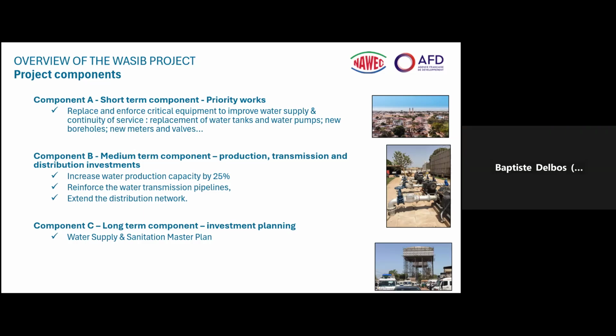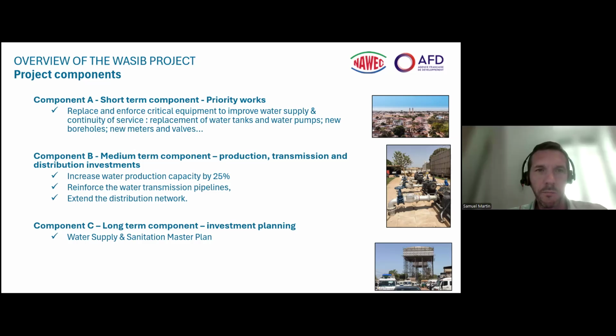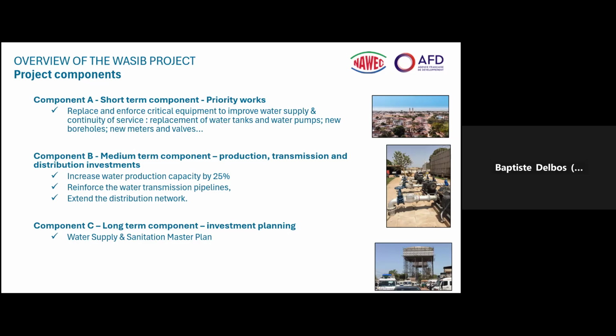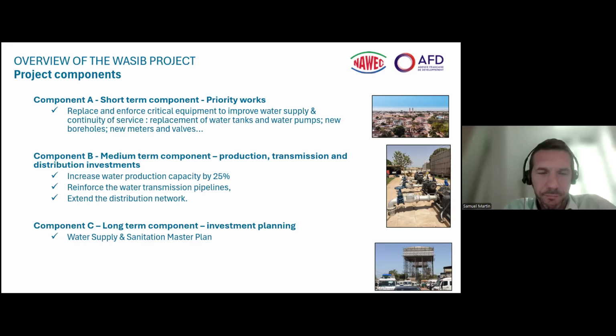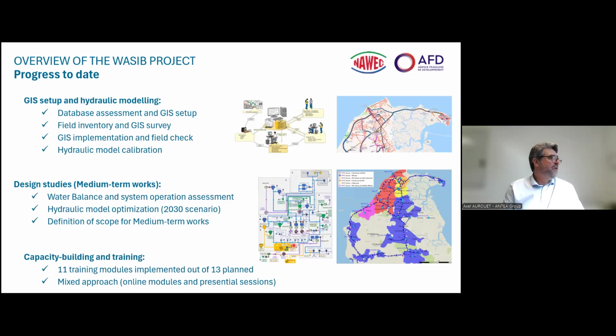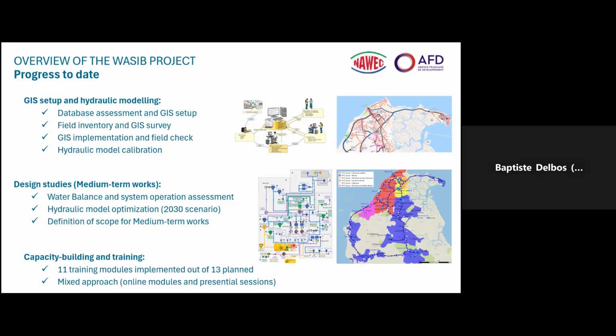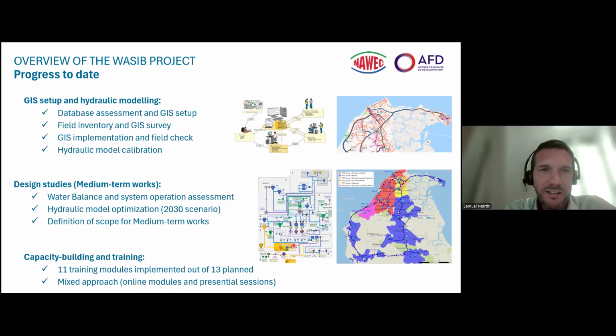And then, we know there are short-term, well-known needs, but at the scale of the country and urban areas especially, it was requested by NAWEC also to have a longer time view through a water supply and sanitation master plan to plan the investments in the long term. Okay. And up to now, I see that you implement some tools and studies. Maybe you can explain a bit. Well, maybe I give the floor to Baptiste Delbos from Antea, because they're in charge of implementing it.